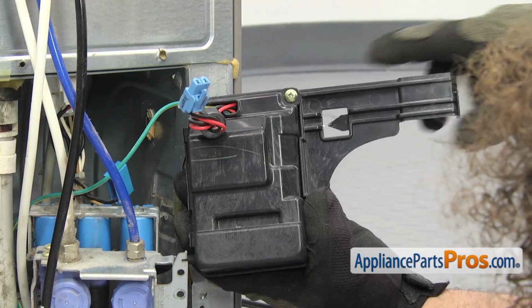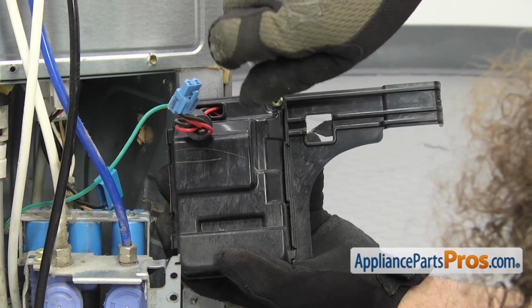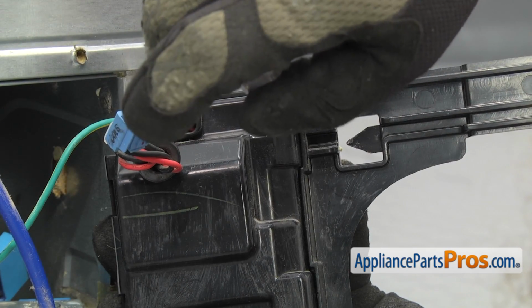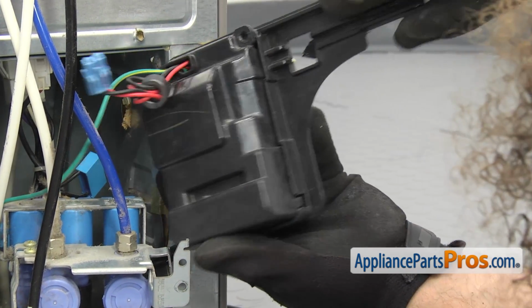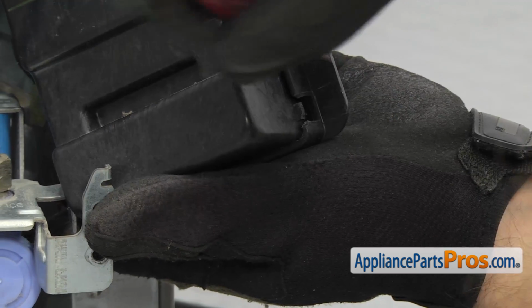And once you have it out, we have to use a Phillips screwdriver to take out the screw that holds the cover on. And then we can use a flathead screwdriver. There's a little locking tab right here. We're going to have to kind of press on it to get it to release.